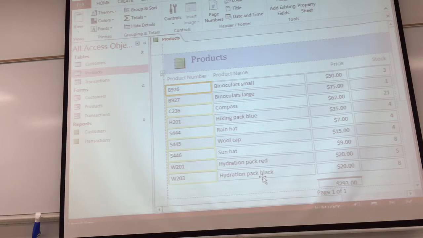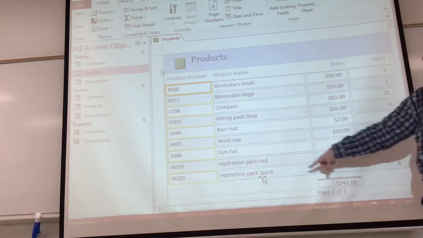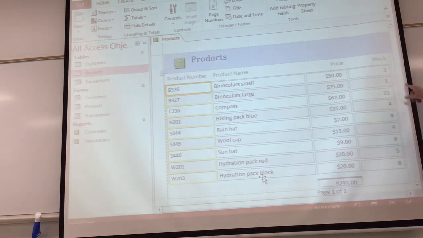And we'll leave that one open for right now. Notice how they're different based on the data that exists in the table. You still have the title of the table put there, all your field names are across there. And then whatever data exists, it makes its own little field right there.